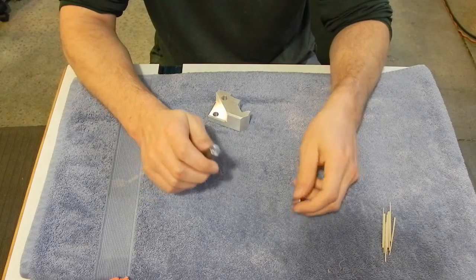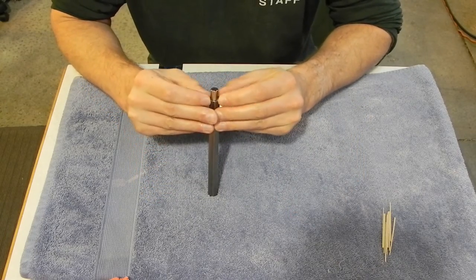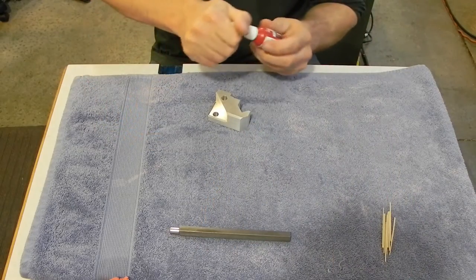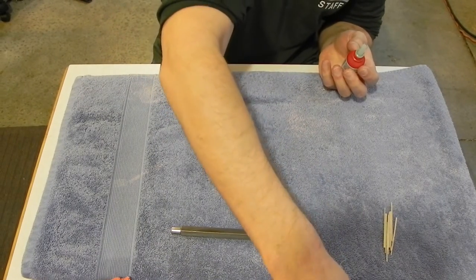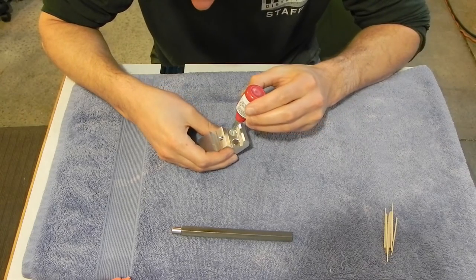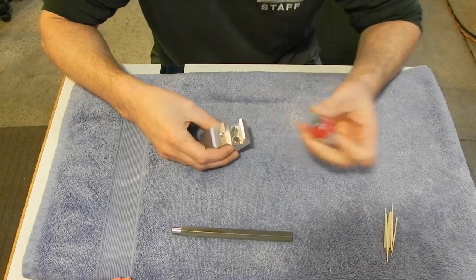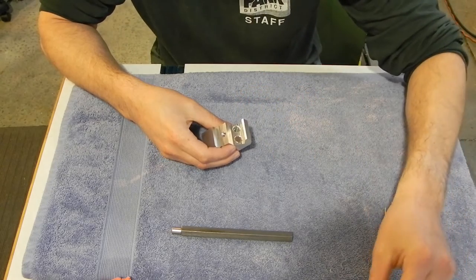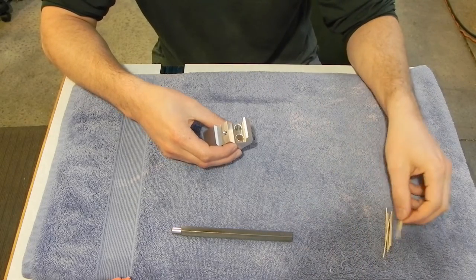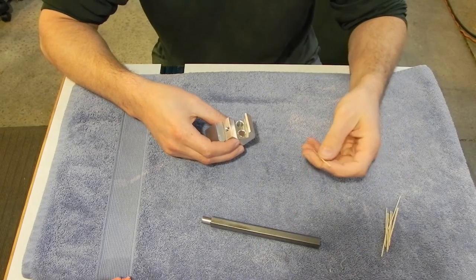So to do this, first thing is probably get the magnet centered. Doesn't have to be perfect. Take some Loctite. In this case, this is just 603, retaining compound. Drop a few drops down in the bottom of the bore. Down in the bottom is actually the important part, because when I put this in, I'm going to leave this sitting here. And if it's on top, you could accidentally Loctite the bar in place, and you don't want to do that.